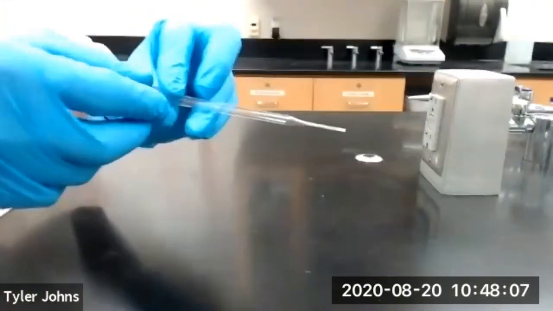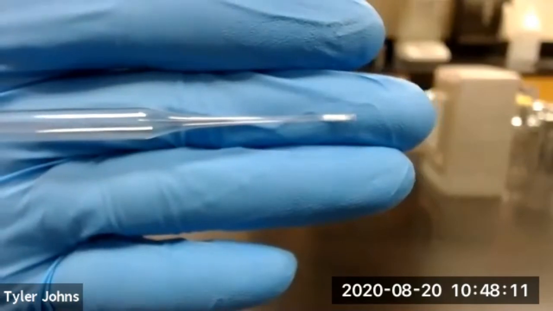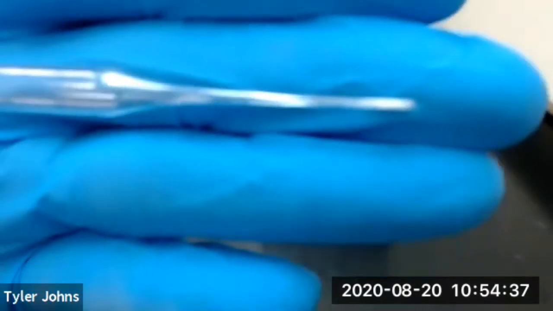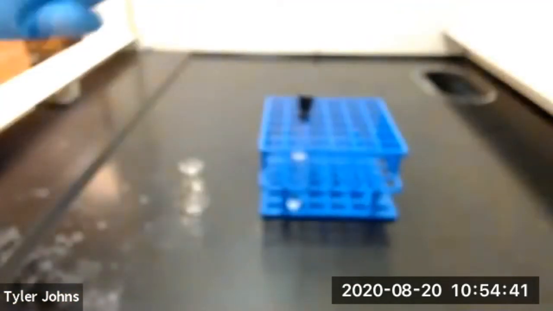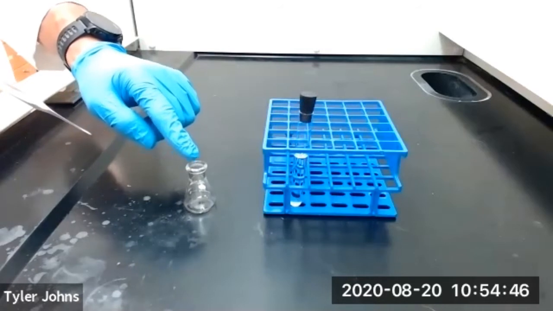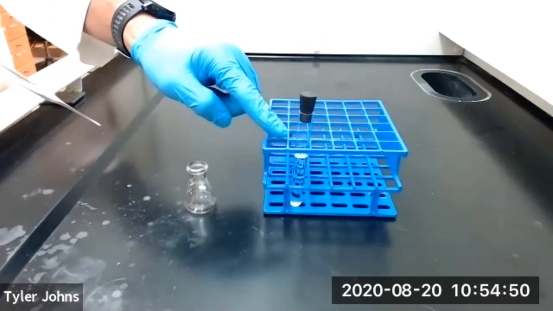This is one way to make a filter tip pipette. We'll next use our filter tip pipette to transfer the dried methylene chloride to our pre-weighed 10 milliliter Erlenmeyer flask while leaving the sodium sulfate behind.